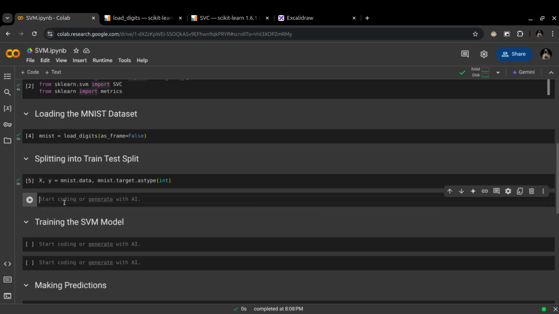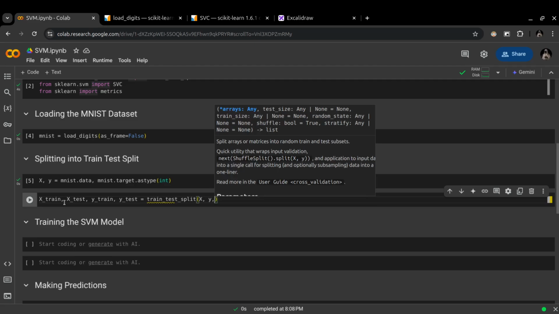Now we will be splitting the data set into training and test sets. So let's go for x_train, x_test, y_train, y_test. We will use train_test_split, and we will be giving our x part and y part that we defined above with our test size.